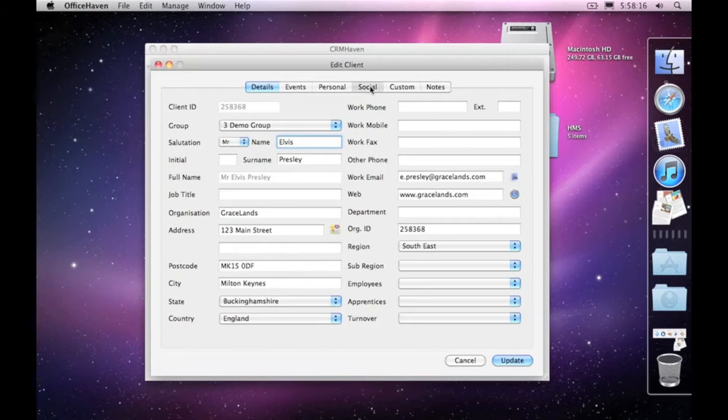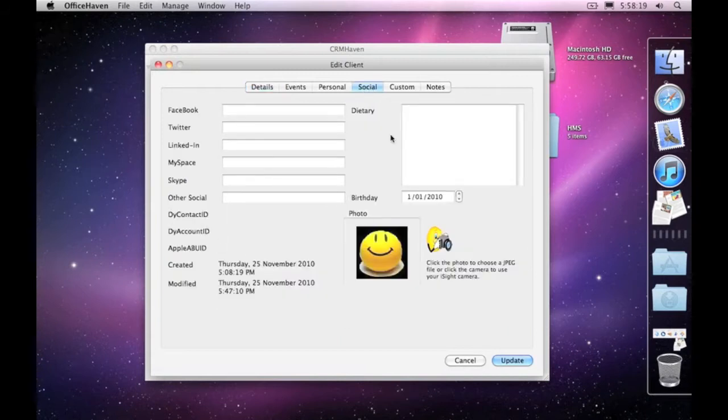If you click on that tab, you'll see we have a number of different fields in here, some of which we can change, some of which we can't. So down the left hand side we have all of the main social websites where you can put in the address or the name of the person on that site. The advantage then later is that you can contact that particular person, look up their details, search for those who have particular accounts on those services, and then usually you'd have different events that you would invite them to and things through those social networks.